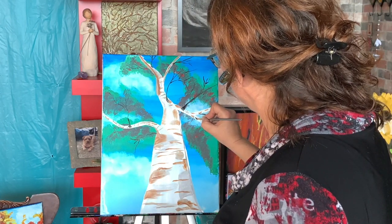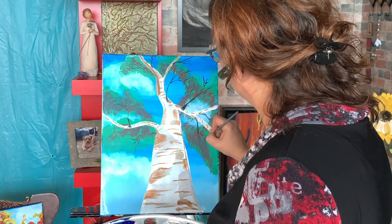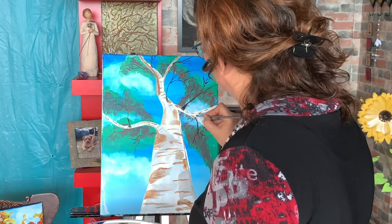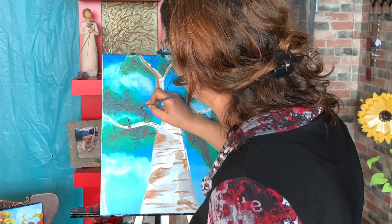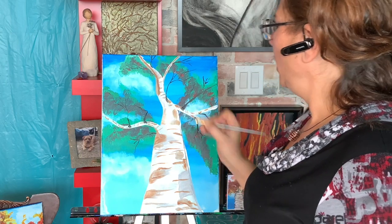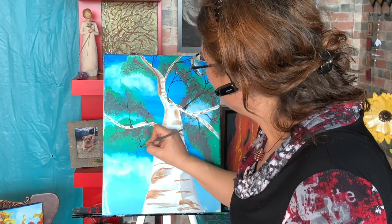Oh, let's have some come off of here too. Here we go. Just swooping my brush, letting the branches fall. There we go. And let's do another one here that's going to be a little spindly. That's off and on. There we go. I like spindly branches. Okay. It needs a few tendrils too, don't you think? There. Oh, I pressed a little too hard with my brush there. That's okay. We can cover it in leaves.